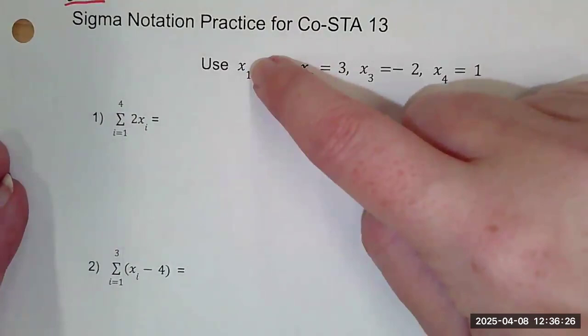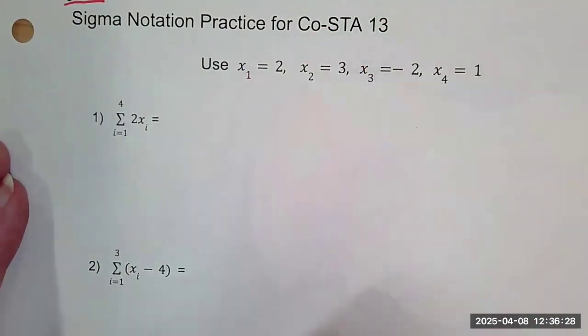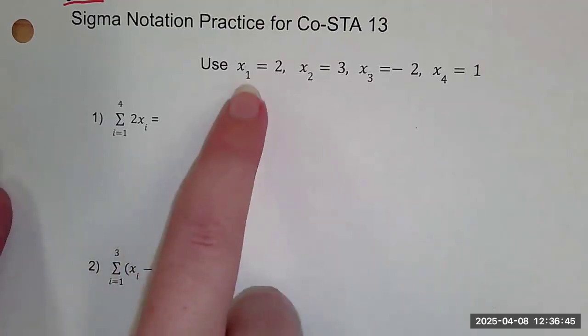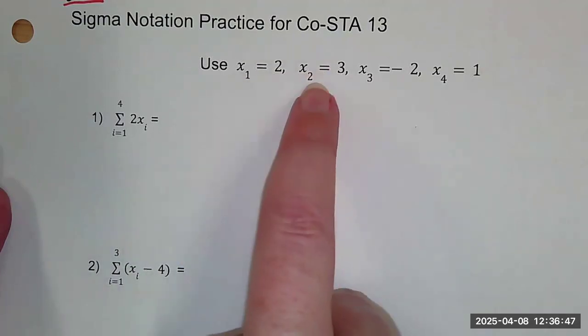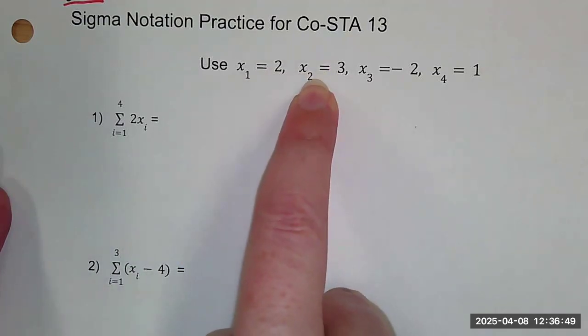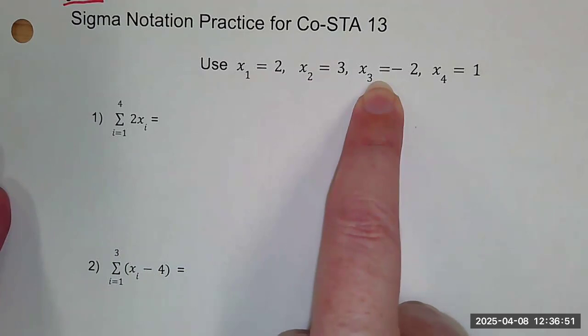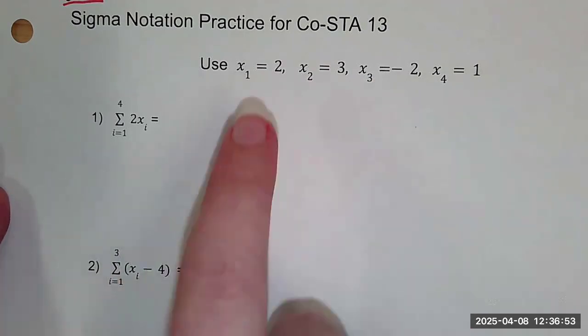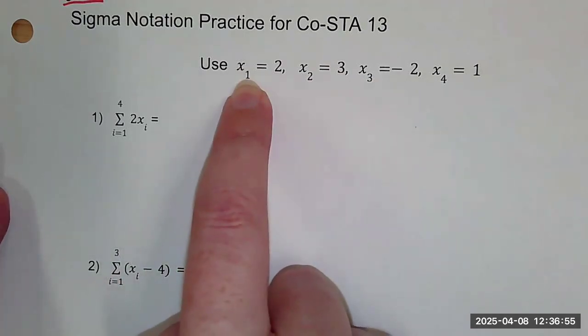So if you look at these little x's up here, back in algebra, we would call something x and then maybe we'd call another thing y and then we'd call another thing z. We'd give them separate letters. In statistics, they typically try to use the same variable a bunch and they just stick little numbers after them to say, I mean the next one. So x1 is a different variable than x2, which is a different variable than x3, which is a different variable than x4.